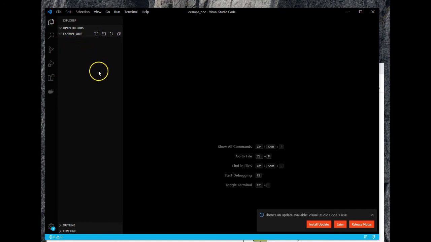So there's a couple different ways we can actually create files to create this folder structure. So let's go ahead and do that now, create this file structure. You'll see that there's 2 icons here, right? One says new file and one says new folder. I'm going to use the functionality of these icons to create the folder structure and also create files within my folder structure here. So if I want to create an HTML file, I want to click on that icon and say index. I'm going to name it index.html.